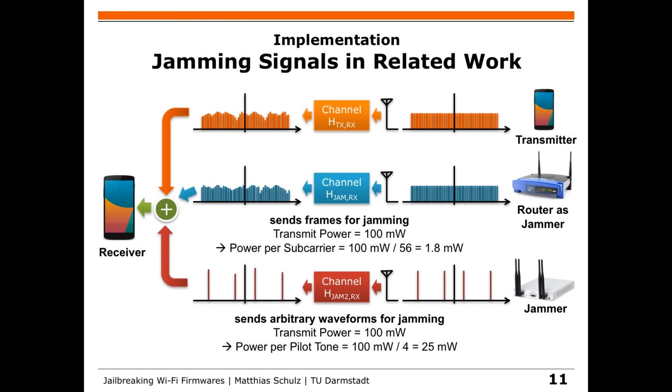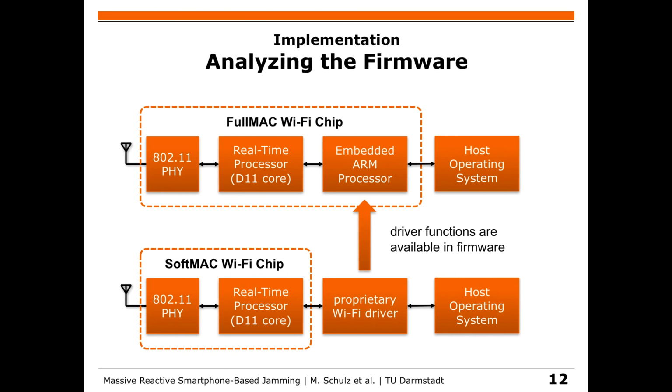To figure out how to do this, we had to dig a little deeper into the firmware and what it does. Unfortunately, there's no source code of the firmware that is freely available, and also the firmware is just a binary blob, so it doesn't contain any symbols to find out where different functions are. However, the firmware running on the FullMAC processor actually contains similar functions as drivers used for SoftMAC Wi-Fi cards. Such Broadcom SoftMAC Wi-Fi cards, for example, are used in MacBooks.